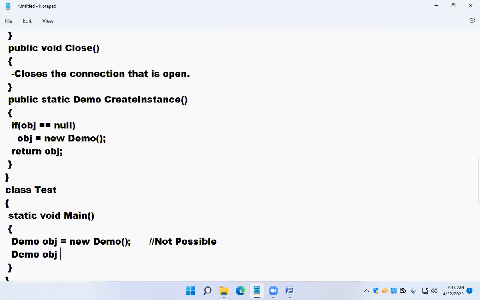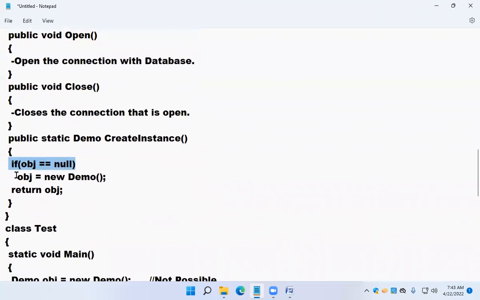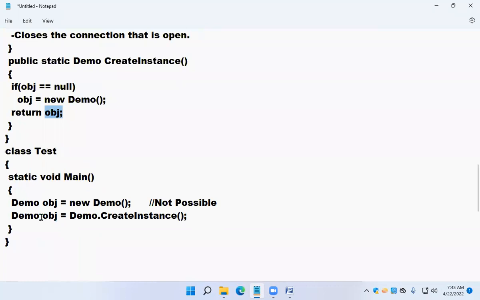Demo obj is equal to Demo dot createInstance. You're calling this method. The method is static, so I can prefix the class and call it now. And second thing, it is public. I can call it from anywhere. Demo dot createInstance. So the control comes here. What is it checking now? obj is null. Yeah, obj is null. What is happening? Creating the instance and returning that. And now you got the reference to that. This is your obj. Alright, names don't matter here. You give whatever names you want. Otherwise, if you're confused with the same name, I am giving the name as d.